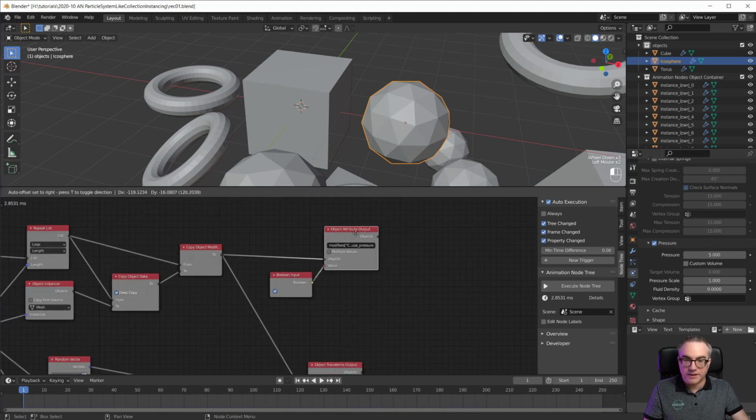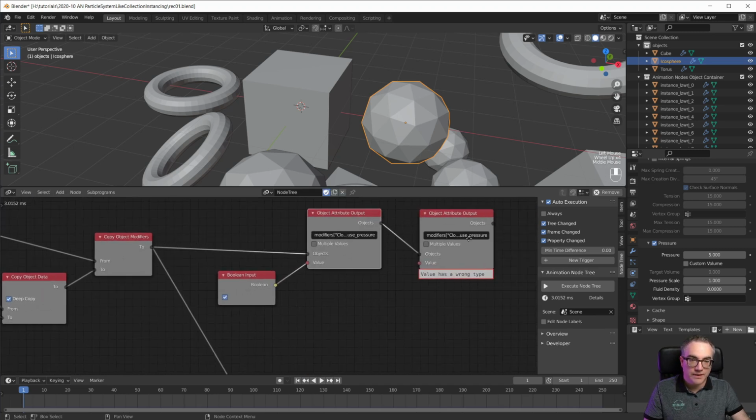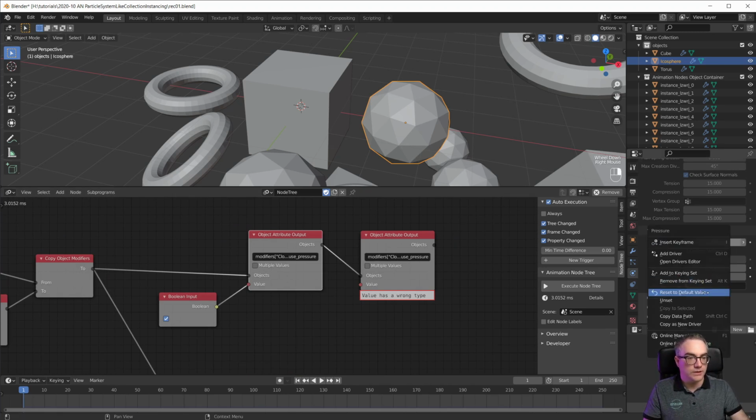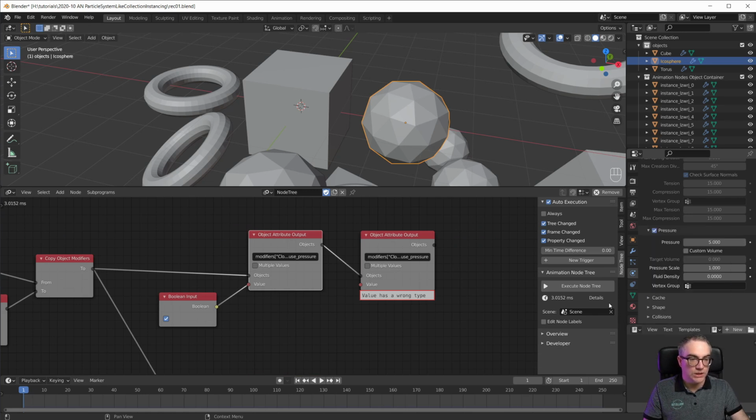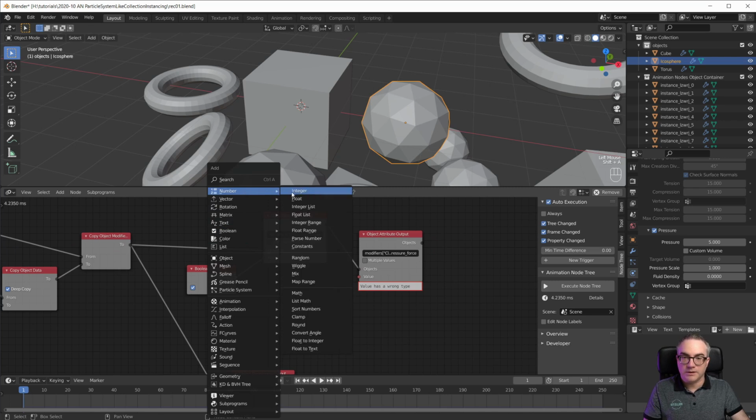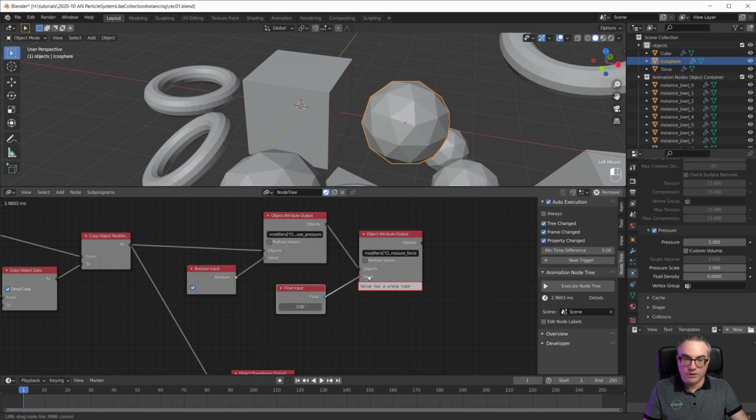Let's also set a value. So we need another object attribute output node for these objects. We don't want the pressure checkbox. We want actually this value here, which is again, right click and then copy data path, or you can do Shift Control C. But for the tutorials, I like to use whatever is shown on the screen. So here we have the uniform pressure force. That's the attribute that we're setting. We again don't have a value. What do we need? Well, we need a float. So we need a number float. Plug that in here. Set that to something like 3.